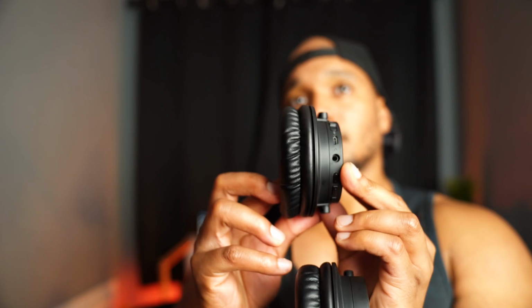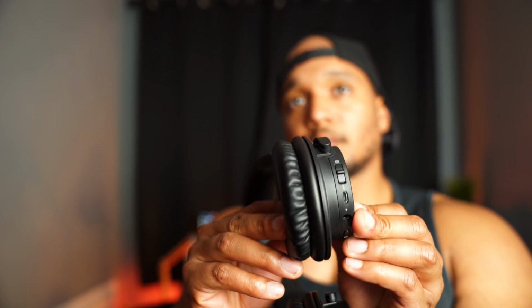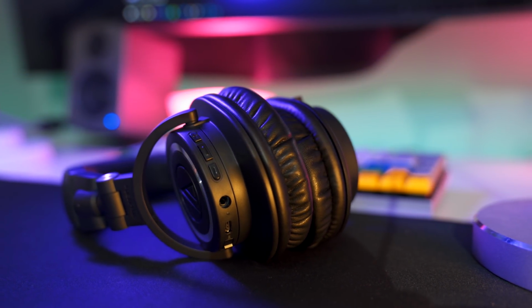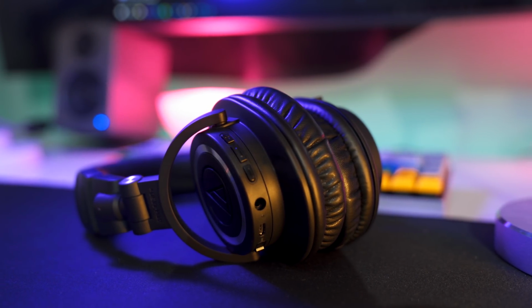Get it? On the left ear cup, you have a volume rocker and play pause button where you can skip tracks as well. There's also a power button and a pairing slider near the front of the cup, and this presented a problem for me. It's very hard and confusing to navigate the control system on these headphones sometimes, especially since the buttons are on the flat side and not clearly marked, where you can feel them with your fingers and things like that.